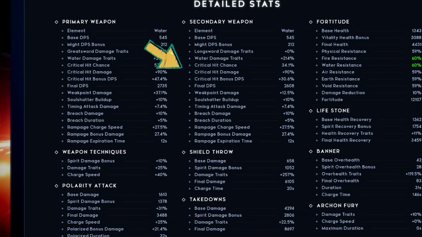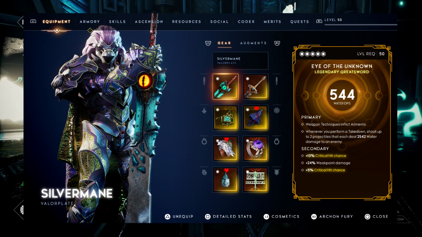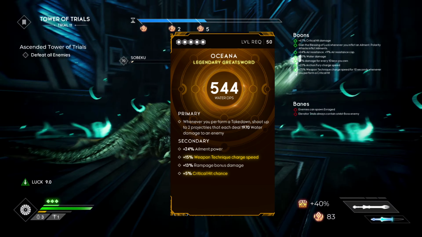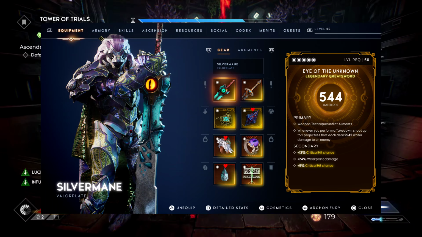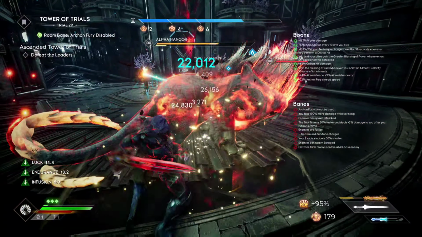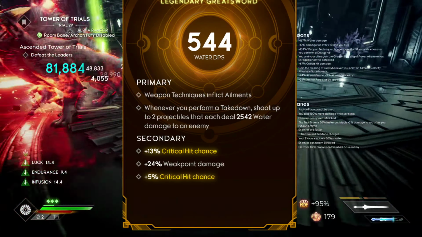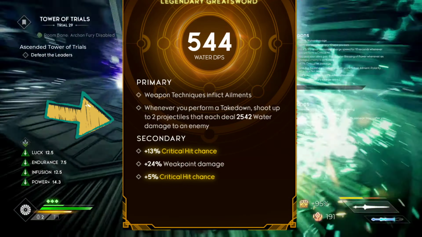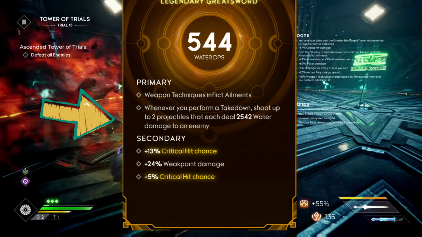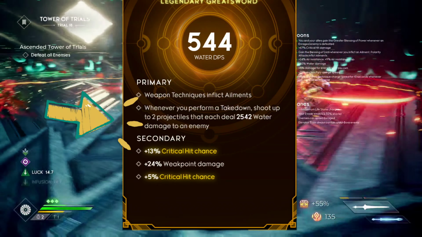Now the first weapon I'm going to be using is the Eye of the Unknown, but you definitely can exchange this out for the Oceana. I just went with the Eye of the Unknown because I have a higher damage with the water projectile that I'm going to be shooting, but you definitely can use the Oceana. So the primary you want is that whenever you perform a takedown, you shoot up to 2 projectiles that each deal a certain amount of water damage. And the thing is, we're going to be stacking up water damage, so this will come in handy.